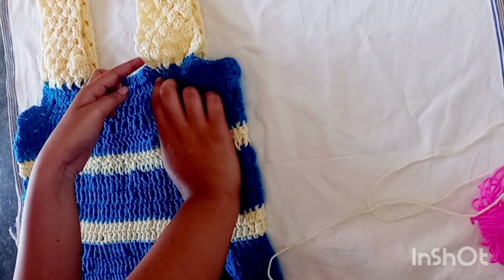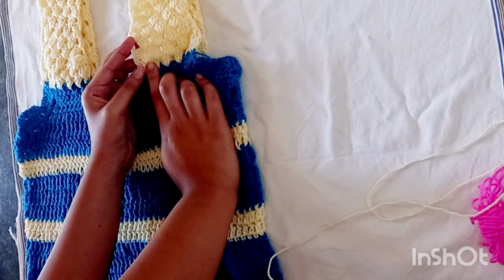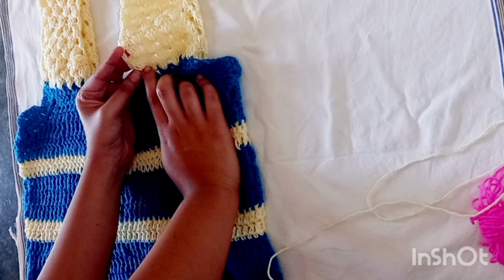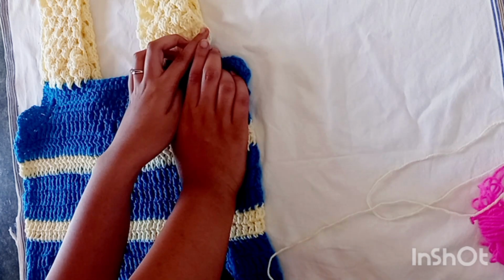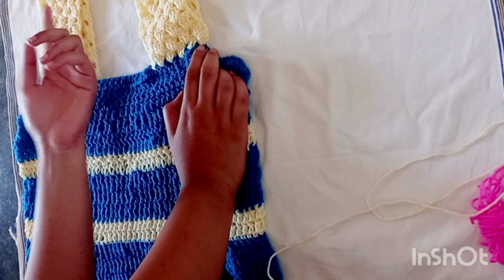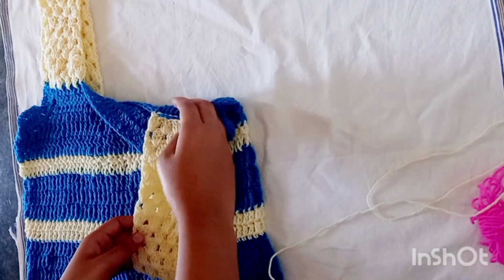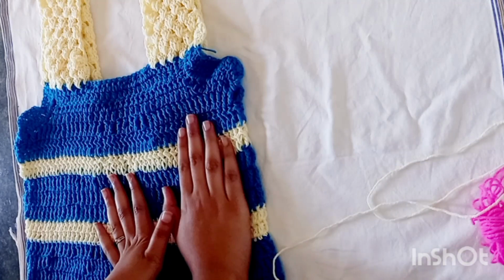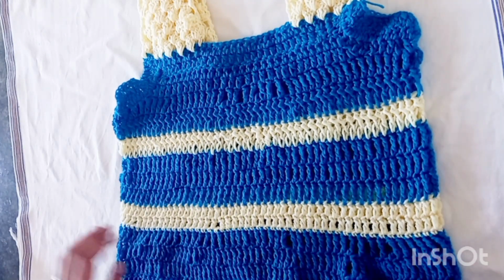In the next row, chain 3 and turn your work. Next row, only in the chain space you need to do 3 double crochet. For the last, it is again a single double crochet, again chain 3, turn over, and this continues until where you require the sleeve. This is completely based on you. So here's an easy cute top that you have crocheted now.